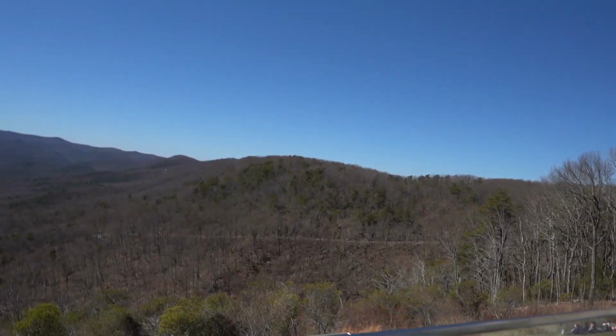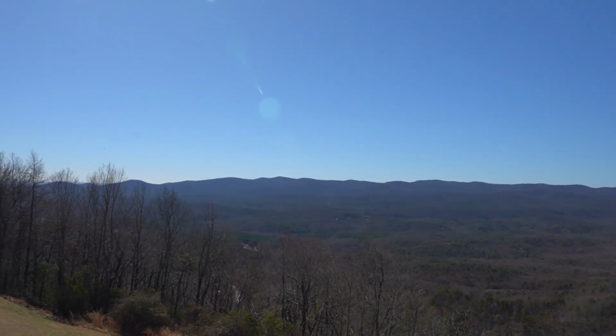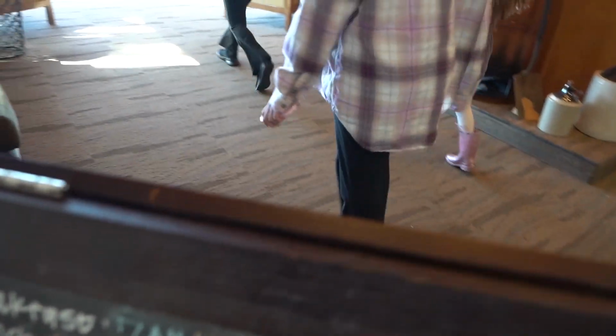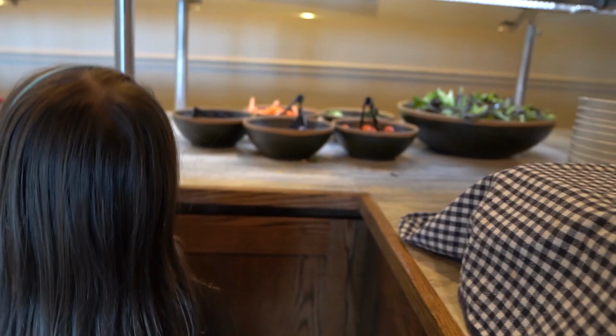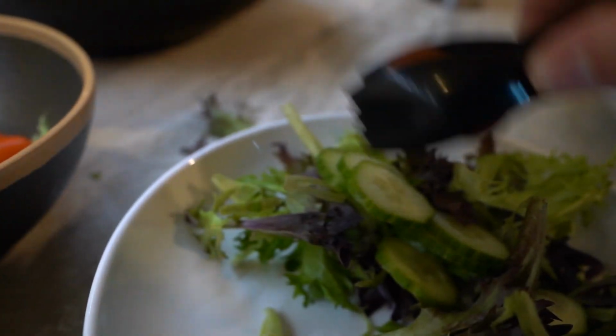Let's get started. This is Amicalola Falls and the beautiful view that you'll see as you enter the lodge. The lodge is custom made and beautiful setting right atop the mountain. Amicalola is northeast of Dawsonville, Georgia. And on the top of the northeast Georgia mountains is Amicalola Falls and Lodge. And we came up here specifically to have lunch prior to seeing the falls.